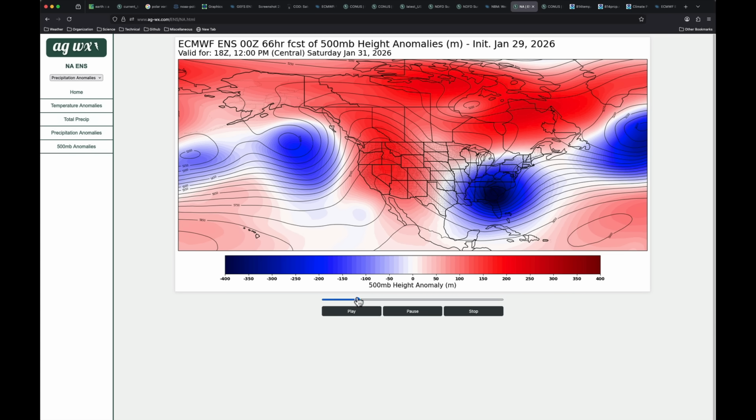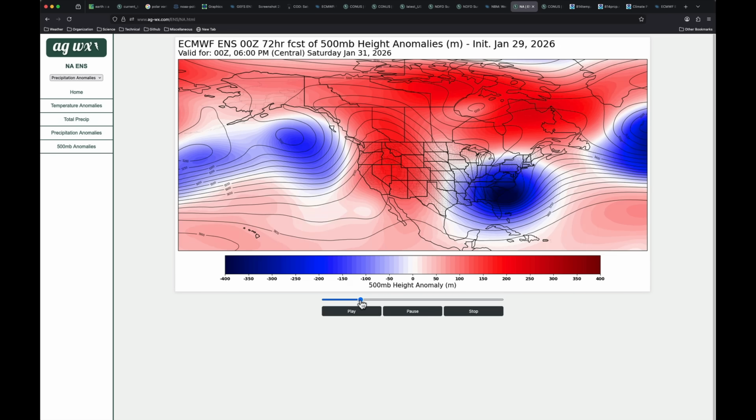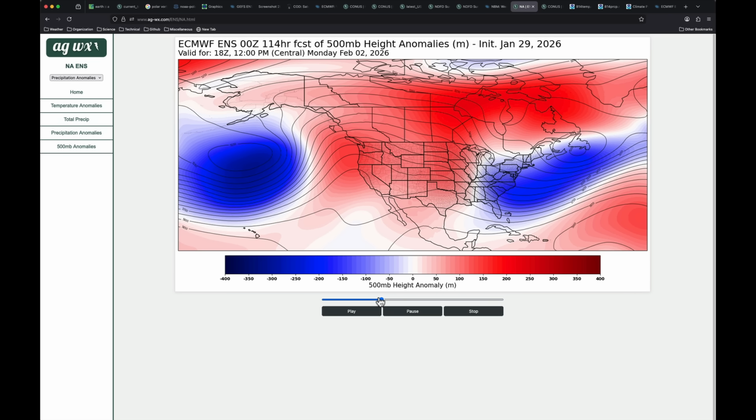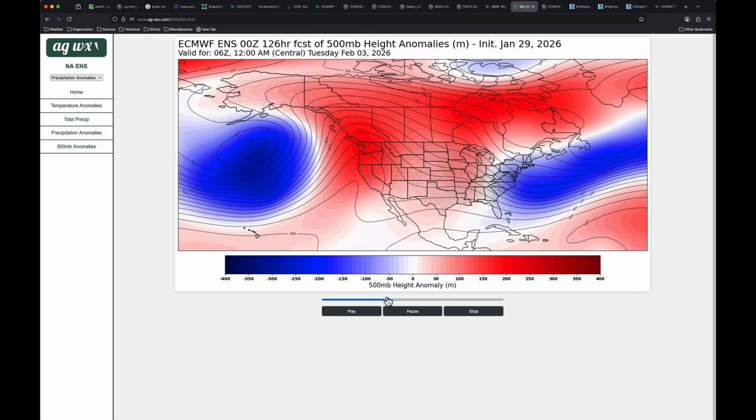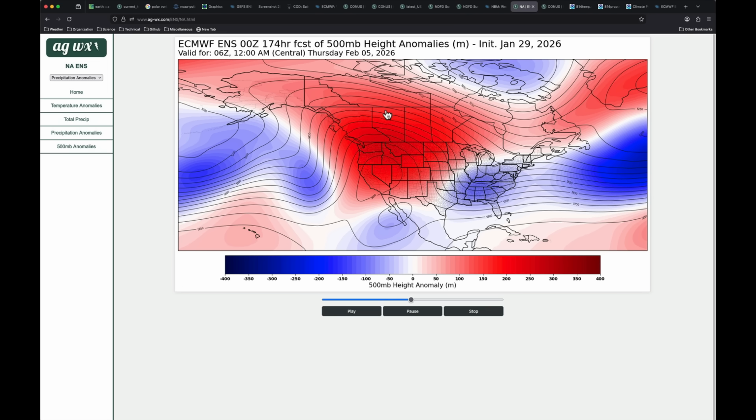We got to get out of this persistence with this dominant ridge over the western U.S. Now, I mentioned just a second ago that this ridge is going to be expanding next week. So really only entrenching this pattern where we have a ridging here, some sort of troughing here in the east. This is the ECMWF ensemble. This little trough that you can see here late next week on Thursday was responsible for that little system moving through that we saw through the Gulf Coast.